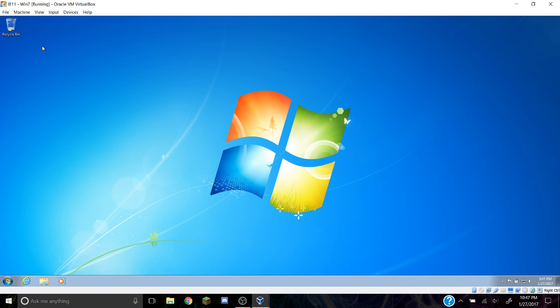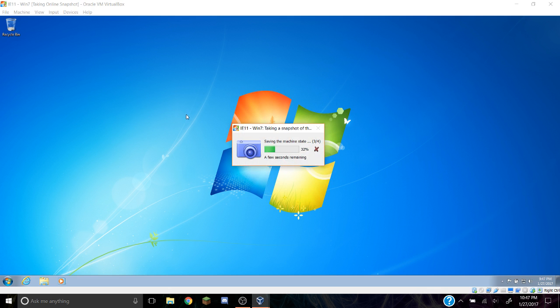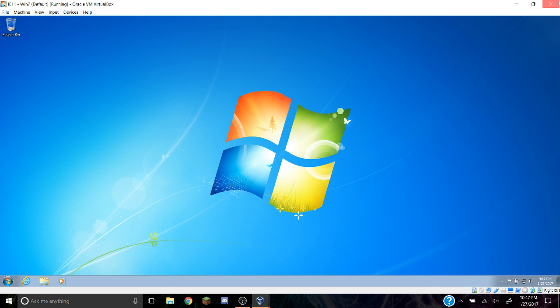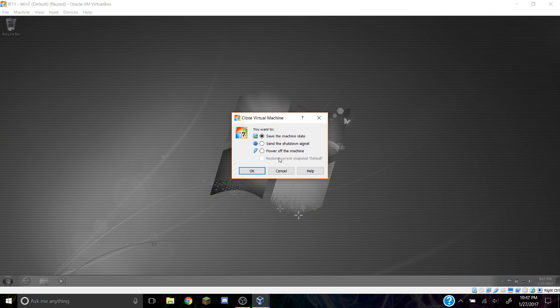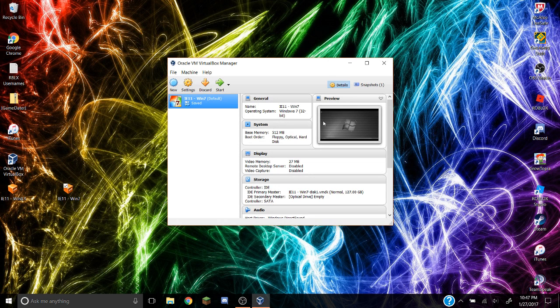So you have this. Let's take a snapshot and just call it default. Let's click OK, and once it saves, we have the snapshot. And boom. Now if you reboot this system and click power off the machine, without the restore, it will go back to factory defaults. But click restore current snapshot, and it'll power off the machine, and while it's doing that, it'll be restoring. And boom, now you have your own system, and once you start it back up, it should be straight from where it started.